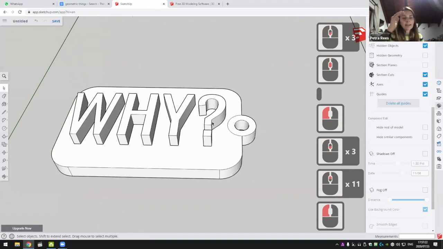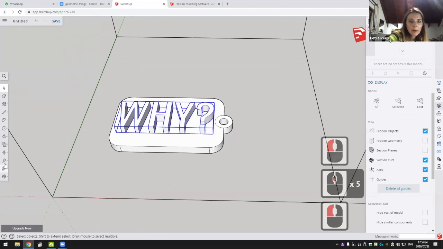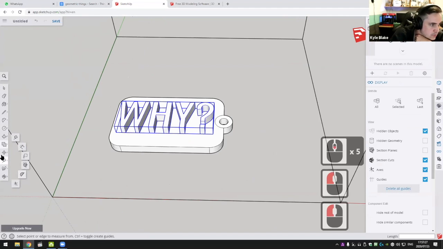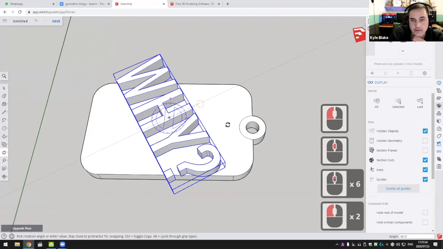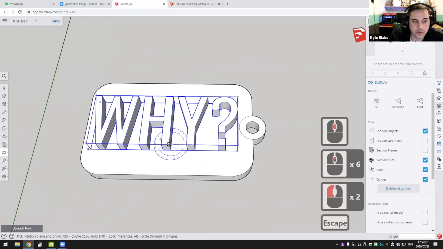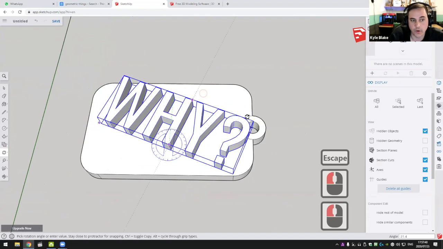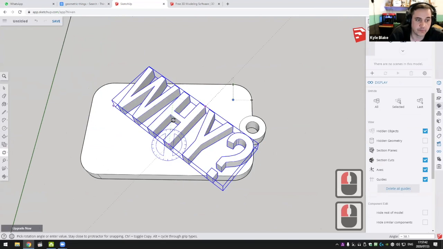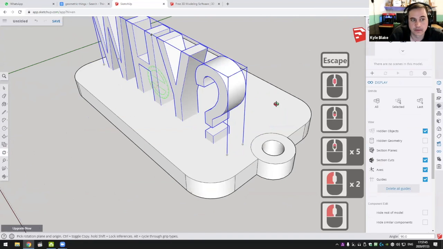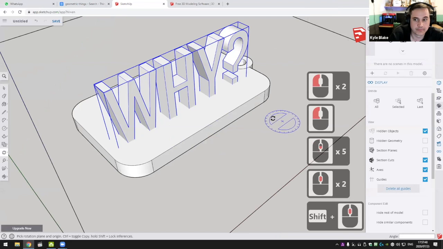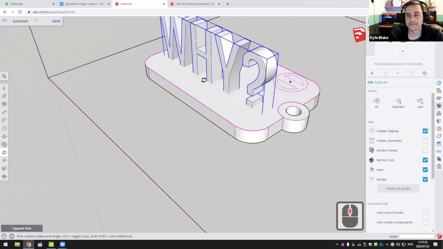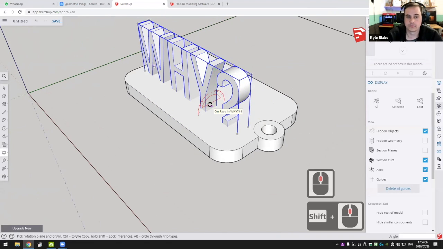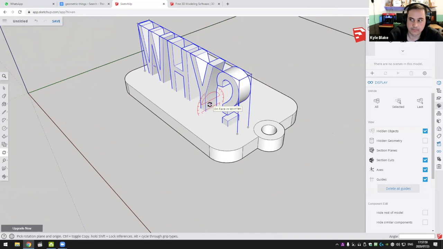Now, how do you rotate the text? So there is a rotate tool. It is underneath the move tool, the second one. You can click on the face and then click on a second point. So first point, second point, and then where you want to rotate it to. If you've placed your text accidentally like that, it's also not a problem. The same thing, just select, yeah. Pretty cool though.